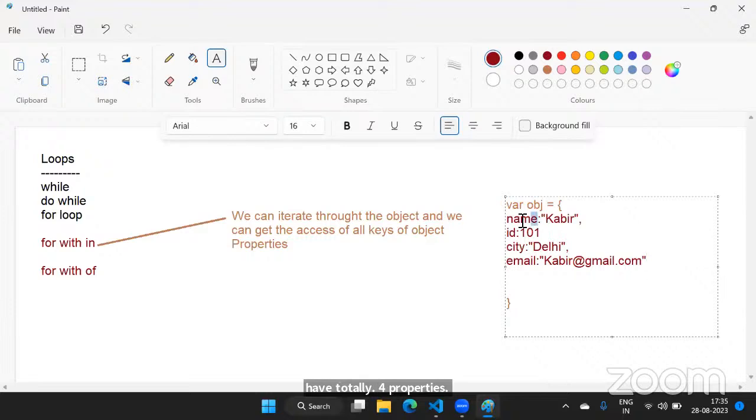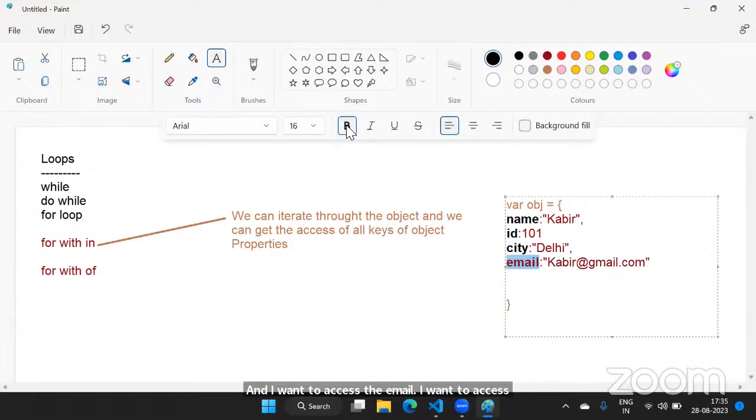Suppose I want access to the keys: name, ID, CT, and email. If you want to access the keys, then we can use the for loop with the in operator.